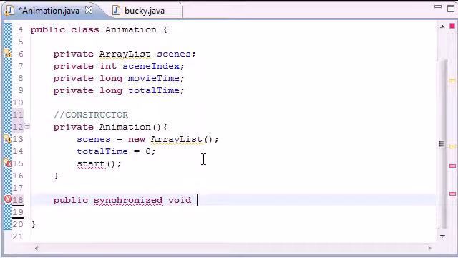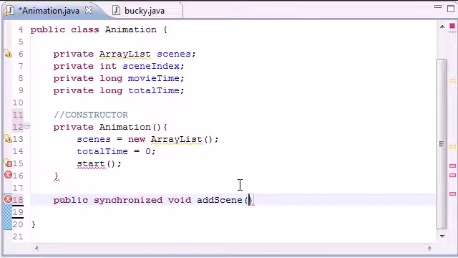Well, sometimes it's necessary, and this is because if you have two methods that change a number or change a variable, then when one method ran and the other method ran at the same time, you might have the output change the variable in two different ways. One would set the number equal to 5 and one would set the number equal to 15. So if you have them synchronized, then you always know that they're going to wait for the other one. Then you have better control over your program. You'll see later on, but just name this method add scene, and this is going to take two parameters.